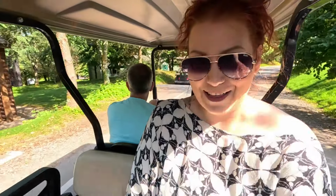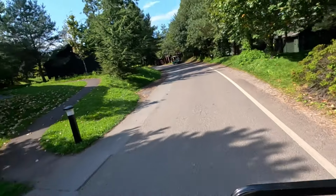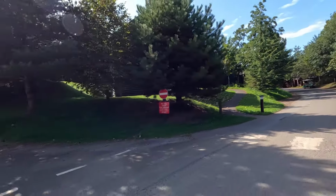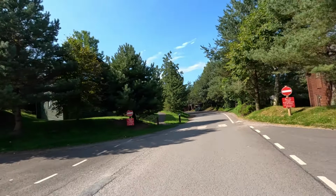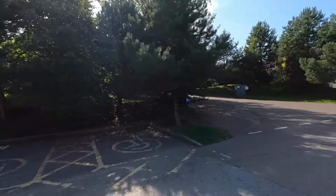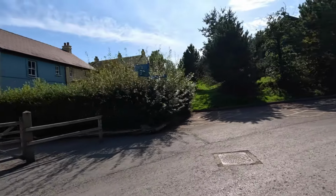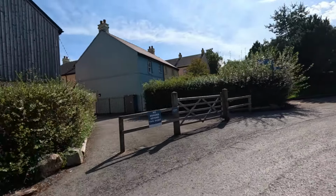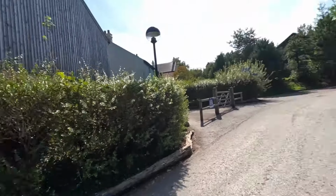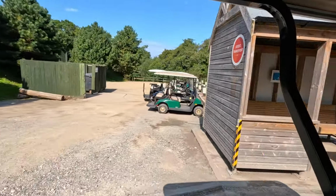It's so weird, I'm sat in the back of the buggy and John is driving. So Oliver's following us on the bike somewhere. He's down there in front of us. Oh, he's in front of us. Somewhere. So this is my view. This is the village. We're in the village, are we? It's weird seeing everything backwards. So reverse, oh, you can see forwards then. Oh yeah, there's a village. Oh, so we could park anywhere really. Yeah, so good. Okay, that's handy to know.